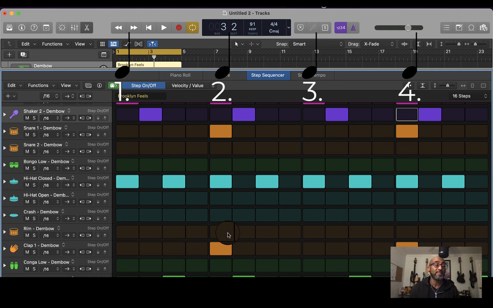Not just bass, but particularly bass players, because they hear all these things and they hear all these ideas, but they don't really have a solid understanding of rhythm. And this type of exercise gives you a visual representation of rhythm.